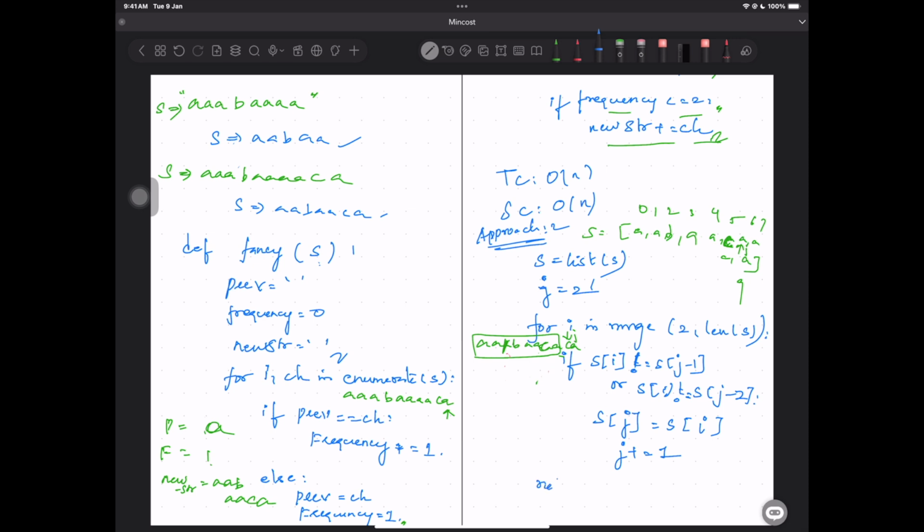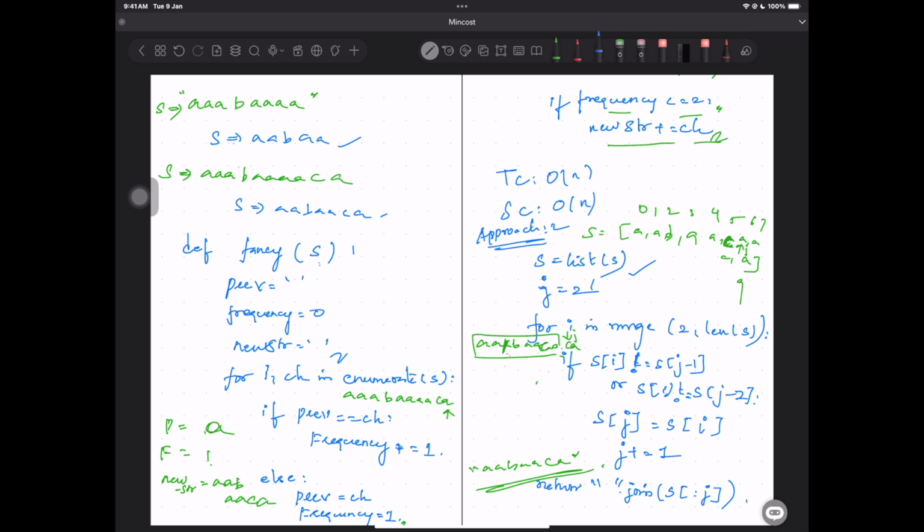So what we will be returning is the same. Now we have converted to list, and again convert it to a string: dot join s till jth position. Whatever is till this j, it will be converting to a string again, from array to string. So a b a c will be our resultant string.